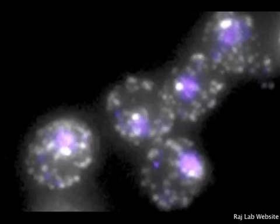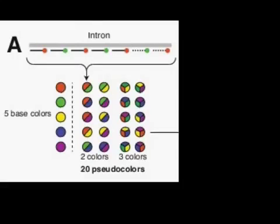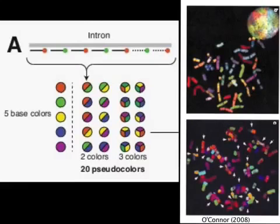While there are a number of possible downsides to FISH, many of them have been eliminated over years of development. One drawback inherent to all direct visualization methods is that resolution is diffraction limited by the wavelength of the fluorophore light, which is usually between 200 and 250 nanometers. Other problems like autofluorescence and differences in intensity between fluorophores are now corrected by mathematical methods built into visualization software. The number of possible targets used to be limited by the number of fluorophore colors, but techniques of creating probes with different fluorophore combinations and using computers to distinguish the differences has raised the cap on the possible number of targets.